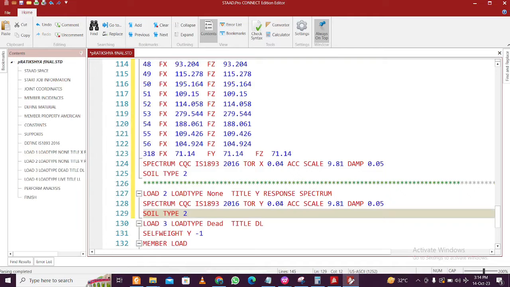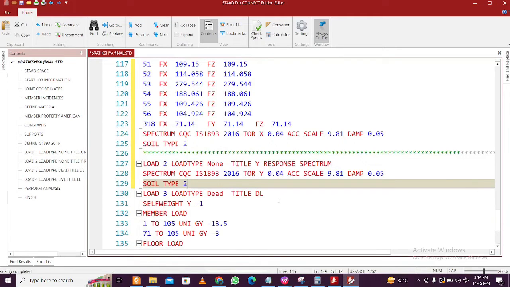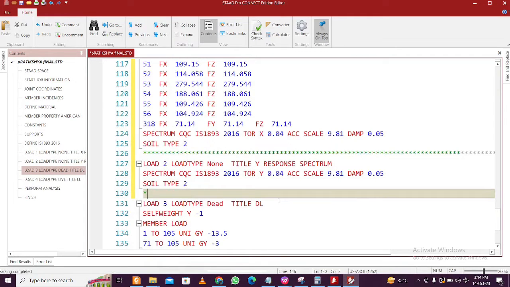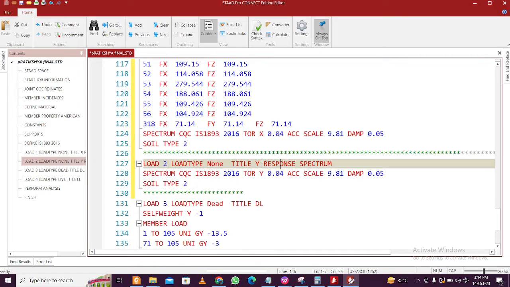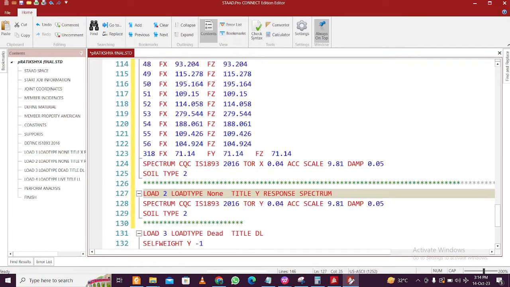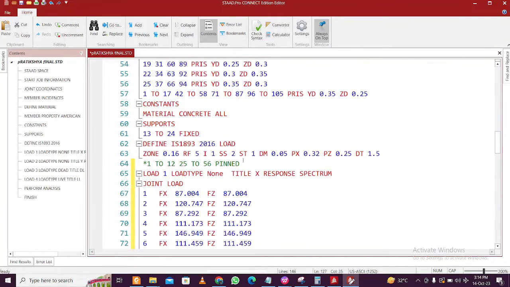So I'll type 2. You can give some stars just to keep some space. Okay, these two are defined. We'll modify this later, but let's finish the copy paste first.